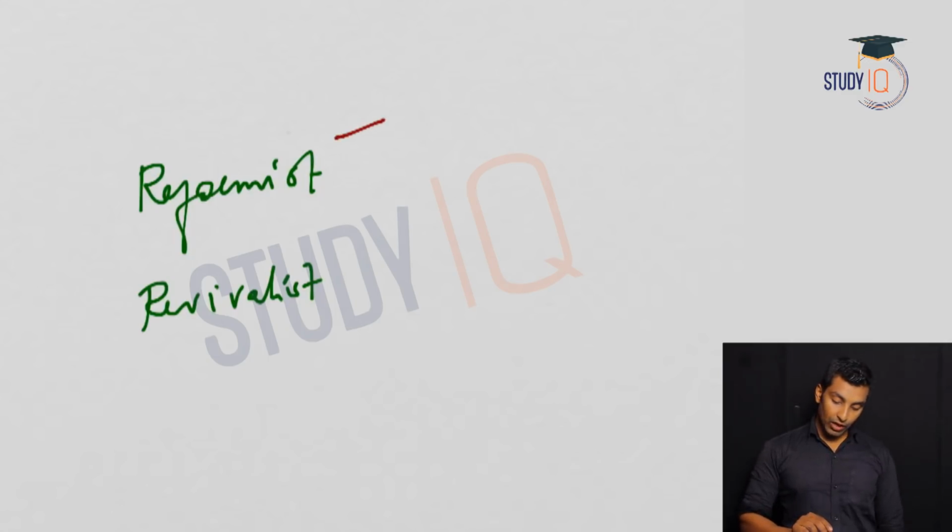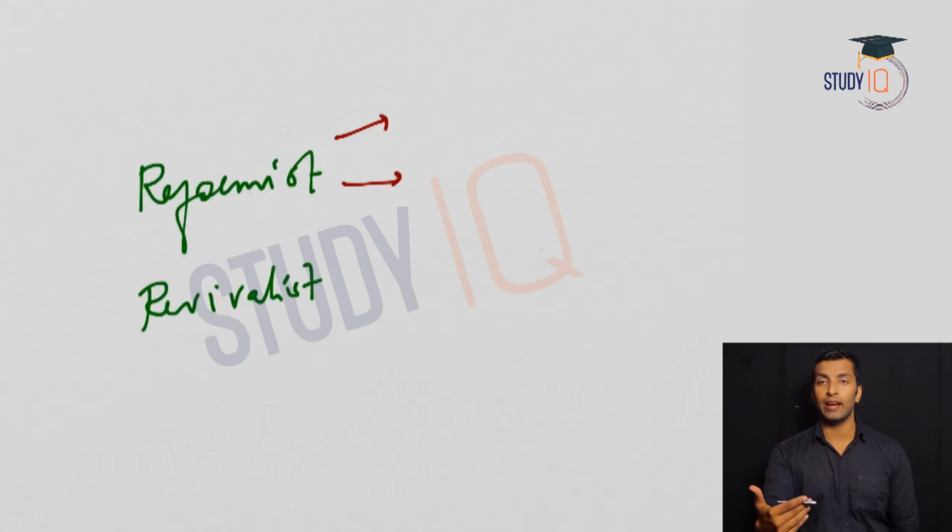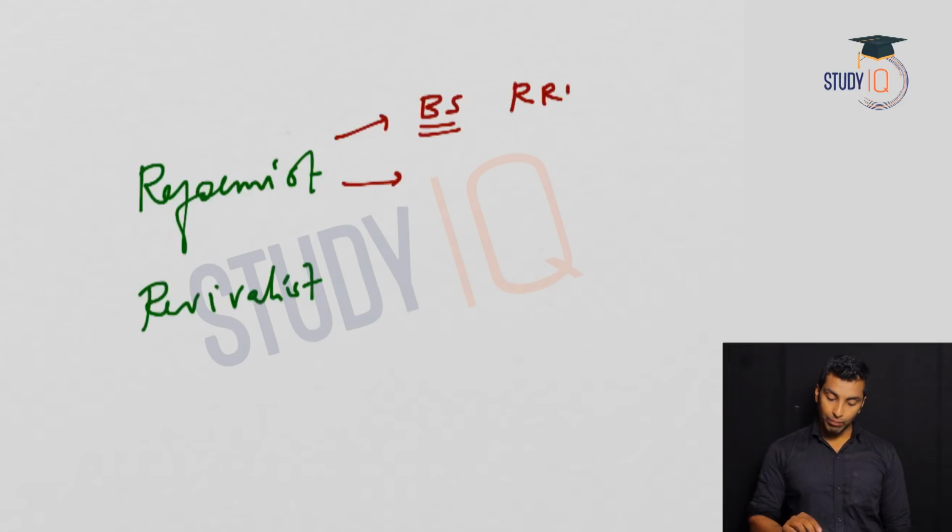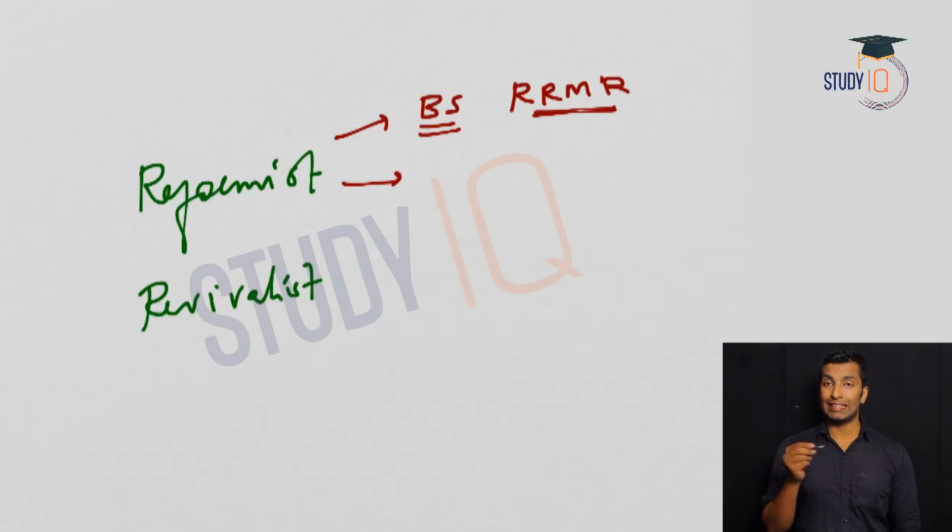So when we discussed about reformist movement, I told you there are reformist movements among Hindus and there are reformist movements among Muslims also, right? Now when we have discussed about Hindus, we have discussed about Brahmo Samaj, right? Now more than Brahmo Samaj, we have completely covered Rajaram Mohan Roy in our first lecture. So our first lecture was basically focused on Rajaram Mohan Roy. In that, as a part of the discussion, I have covered Brahmo Samaj also.